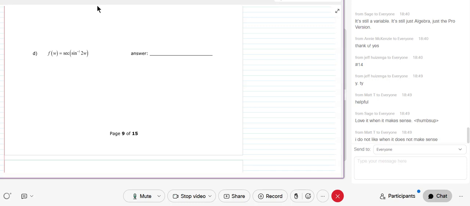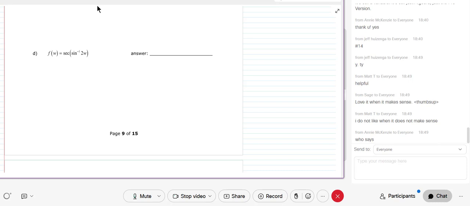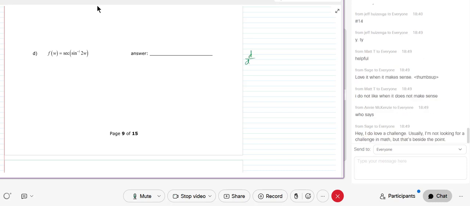Okay, so here's what you have to know on this problem. You have to know two things. You have to know the derivative of the secant of x is equal to secant x tangent x, because you are going to be doing the derivative of a secant. You also have to know the derivative of an inverse sine. Now, I do give you the formula on your formula sheet. So we learned the derivative of inverse sine is 1 over the square root of 1 minus x squared. Those are the two derivative formulas you must know to do this problem.